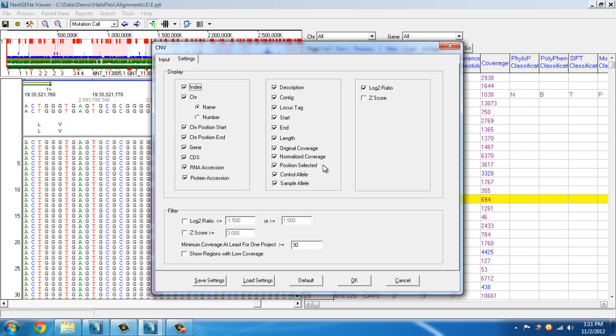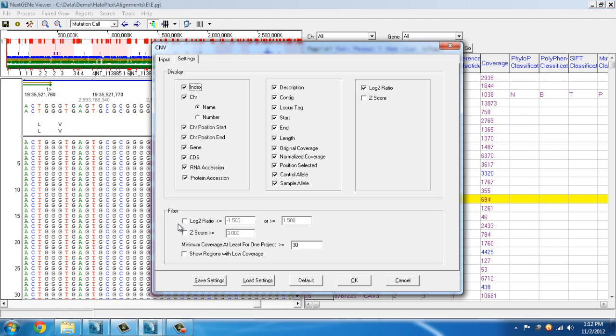The way the normalization works is that several different positions are checked for each region, and one position is checked to be representative for that region, so you can see what position was selected and what the allele frequency was for each of those positions. We preferentially select a region that has a mutation at that position in both projects, so that way we can compare the change in allele ratio in order to best normalize the data.